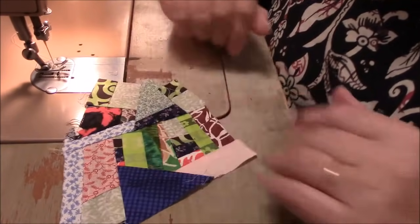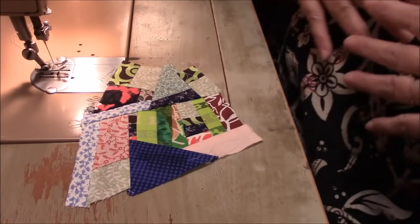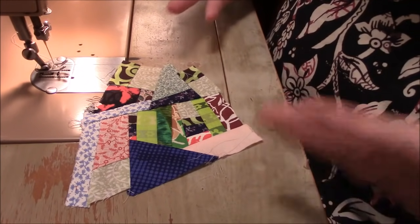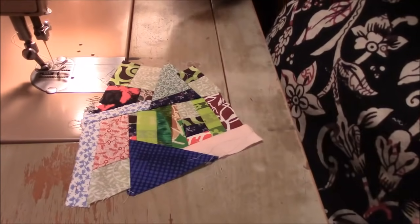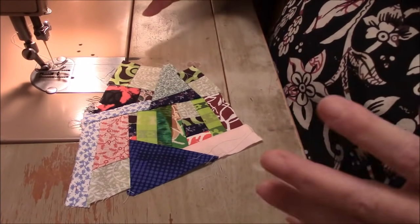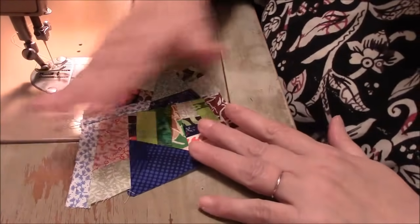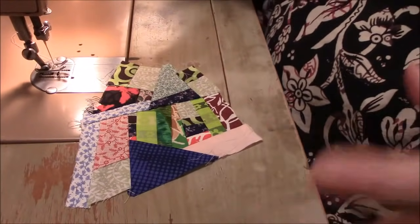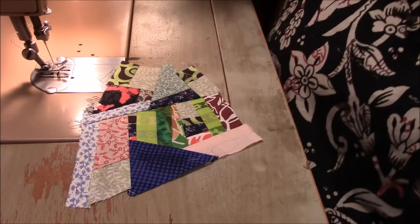What I want to do tonight is, when we have blocks partially made like this, even though we know we can just throw anything together, when you start to get bigger and you know you're getting close to whatever size block you want, sometimes we want to pay attention — like, I need more on this side so that I can get a 6x6 block, or whatever block size you're using. So we have to have a little bit of planning.